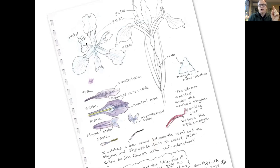At catty corners to those, there are three long, skinny petals. So the petals are these long, skinny things, and one of them is opposite each sepal. And so there are three of those. And then above each of the sepals, there is a petaloid pistil. So the pistil, the external female reproductive part of the flower, instead of being a little stalk that comes up with a tuft on it like we're used to seeing, looks like another petal-like structure. This is pretty cool. Tucked underneath the pistil is a little stamen. So each pistil has one stamen hiding underneath it.